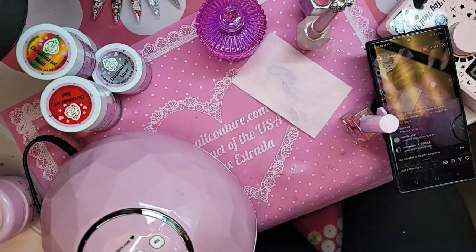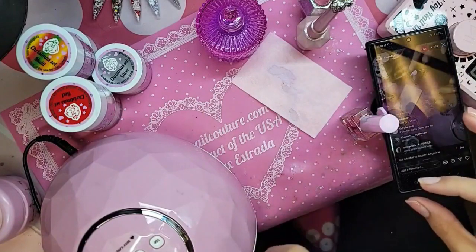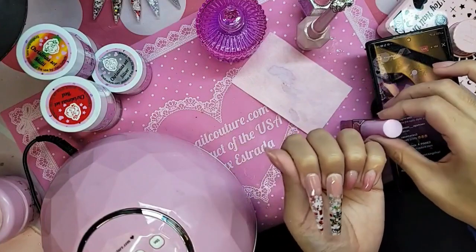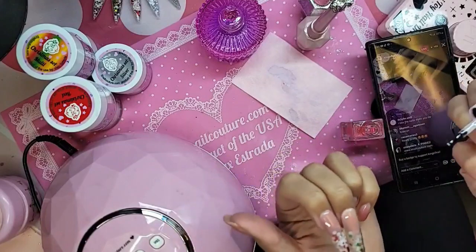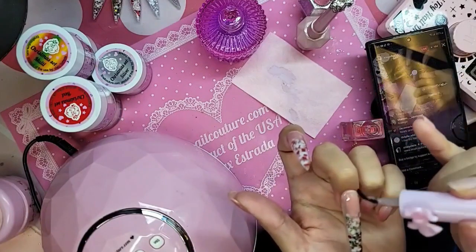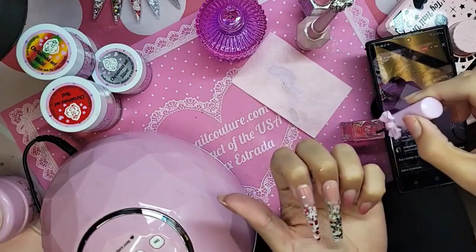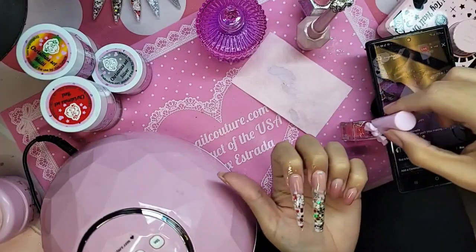You gotta make sure that you file the whole nail properly. If there's any part of the nail that has shine, that will cause lifting, and you have to make sure you apply one coat of nail prep and one coat of cuticle oil. Remember, after the hand comes out of the lamp, we wait 10 seconds to let the nail finish the polymerization process, and then we apply our cotton candy cuticle oil to keep that nail nice and moist. Just like that.